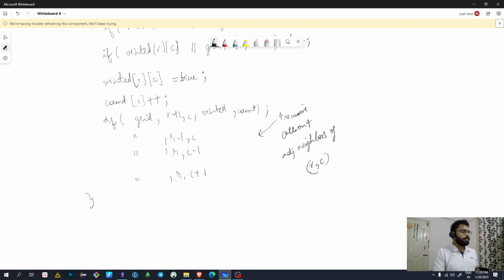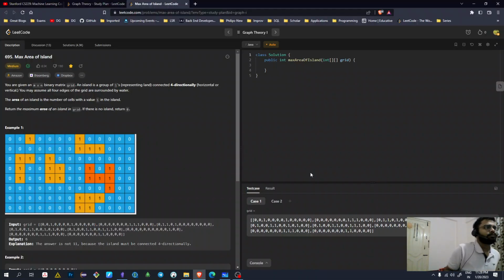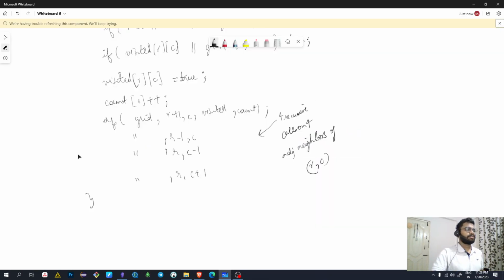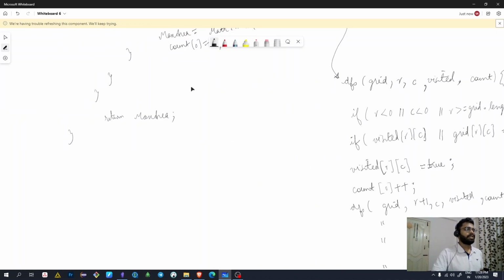Now we'll try to write the code for this. We have already written the code, but I will try to write it in the editor. You can use this as reference. So we will do exactly that.